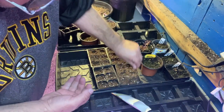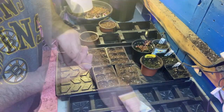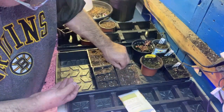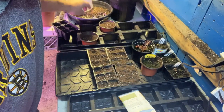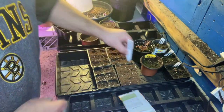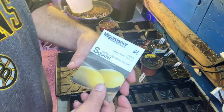This is a very finely sifted seed starter. I use a 1/4-inch classifier from Gems and whatnot to sift out any of the big stuff. Put the seeds in. The soil was pre-moistened, and then I just put a tiny bit on top, pat it down, and label it, because all these seeds, all the little starts, all look alike.